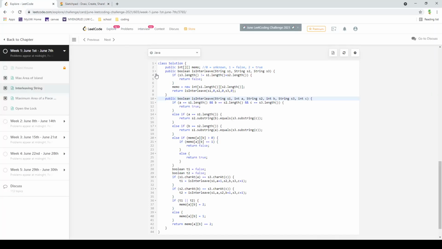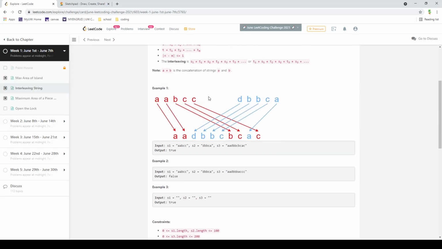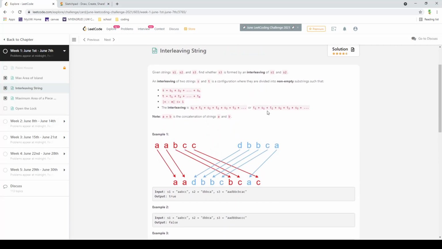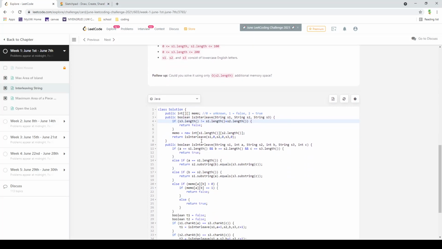So our base case here is, the first thing we should mention actually is in our main function, where we're just given these 3 strings. Of course, if the 2 smaller strings don't add up to the length of the third string, you already know it's impossible just because of how this problem works, right? You need to combine these 2 strings to make this third string, so if the length doesn't even match up, you know it's false, so you can just return false there. That makes it easier to not have to worry about an edge case in a recursive function.